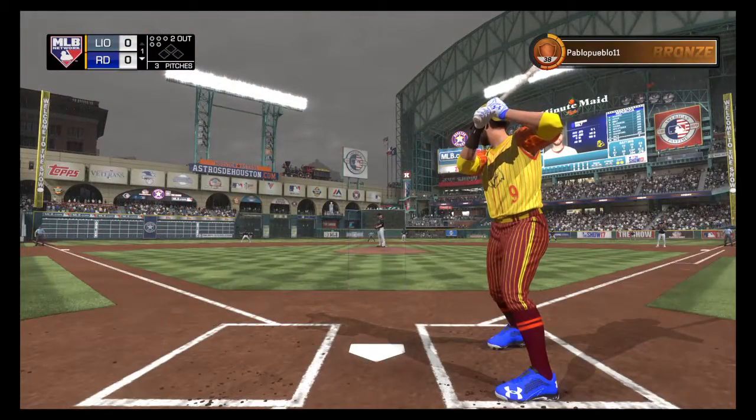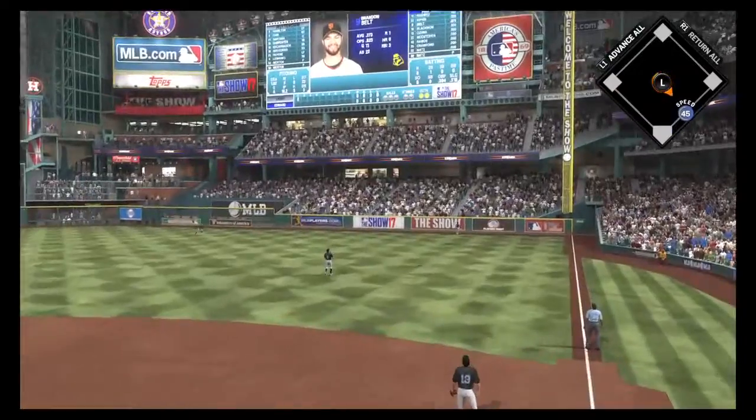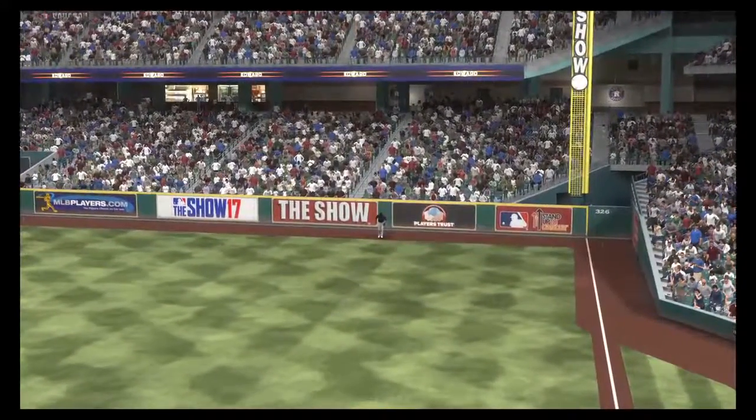Baseman, Brandon. There's a swing and a drive hit well out to right field. Cain going back on it. He's there to make the play, and that'll retire the side.